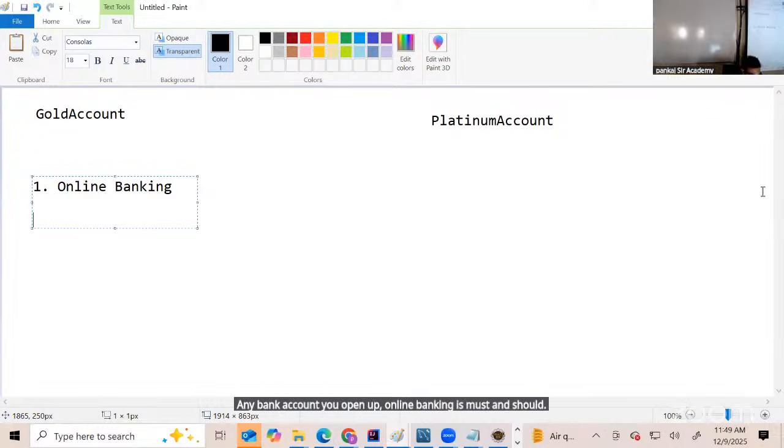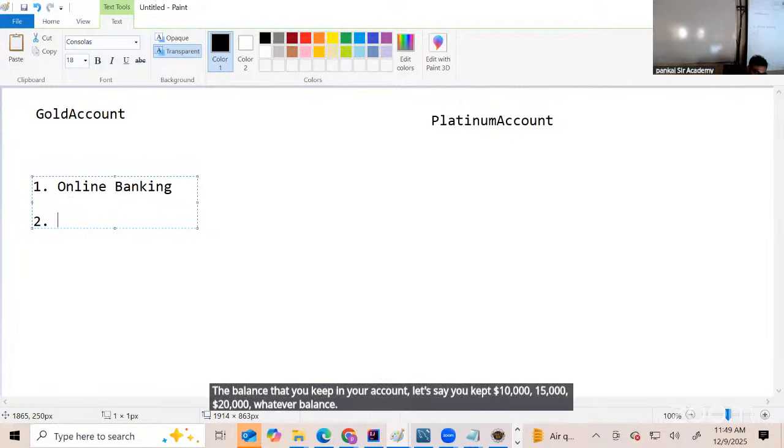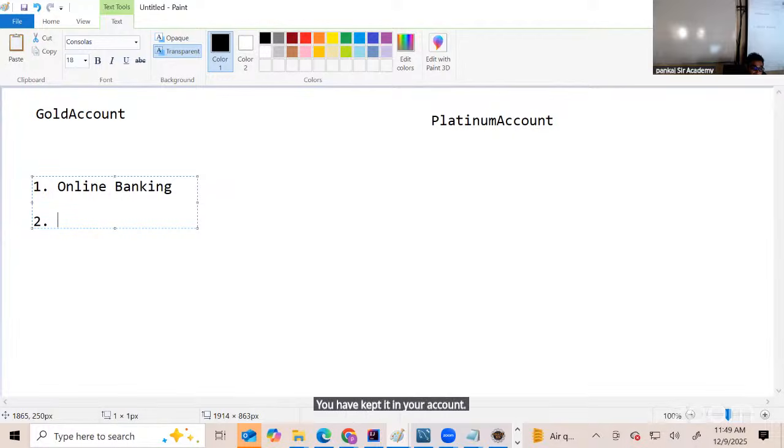The next thing they're telling is, if you open a savings account of the type gold account, the balance that you keep in your account, let's say you kept 10,000, 15,000, 20,000, whatever balance, the rate of interest will be nil. Rate of interest is nil, which means I'll not give you any interest on that.